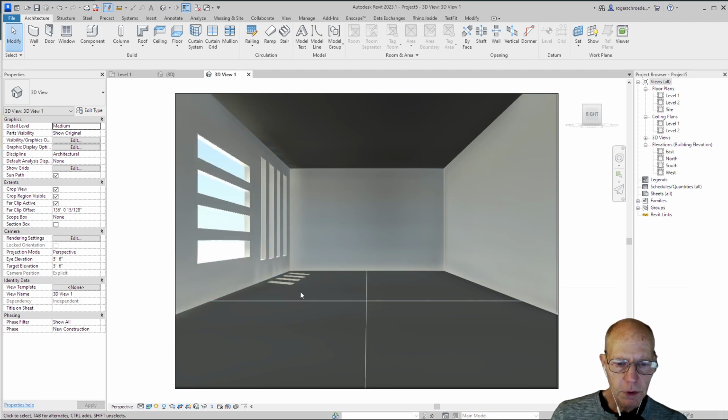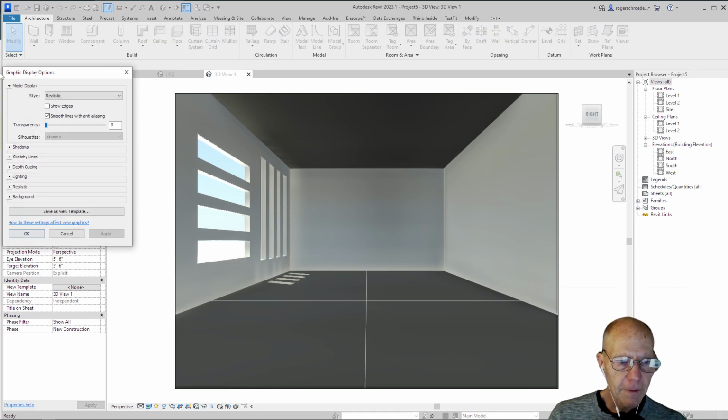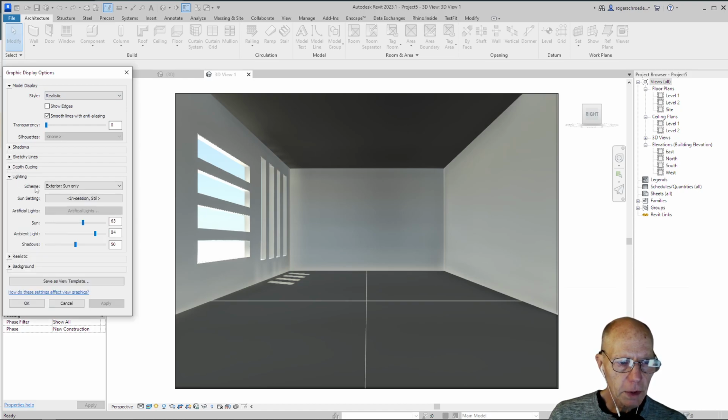So now we're seeing the first idea, that play of light on the surfaces, and we can actually make some modifications to this setting so that we have just a different time of day. So let's go ahead and open up the graphic display options again, and from inside of here, change our lighting time of day.